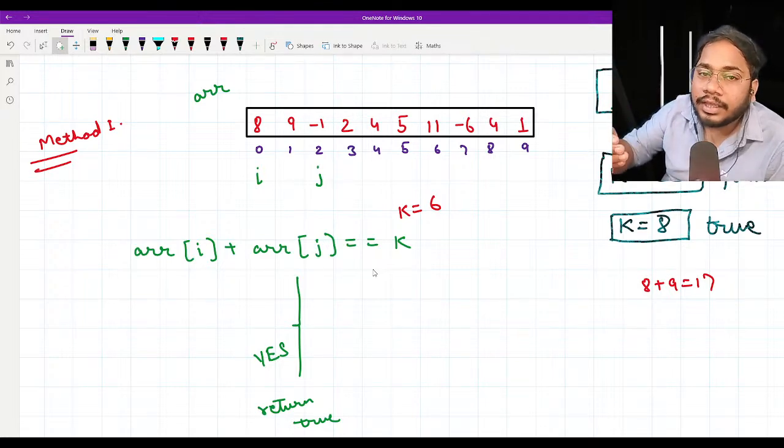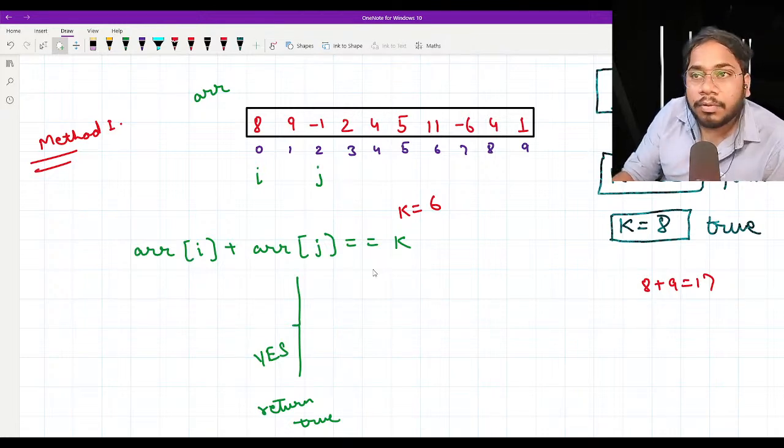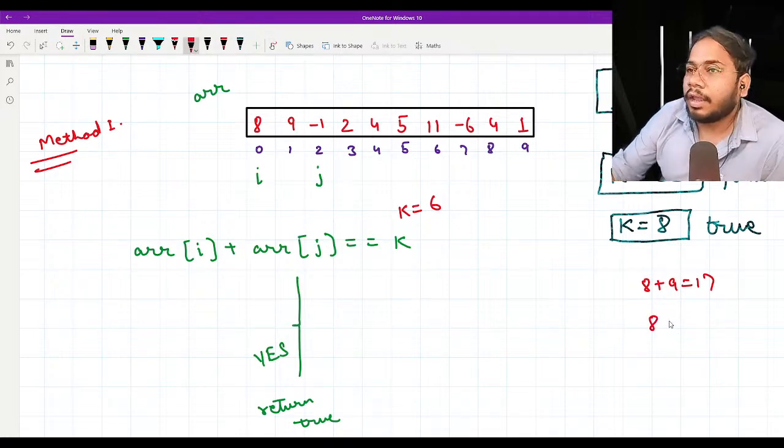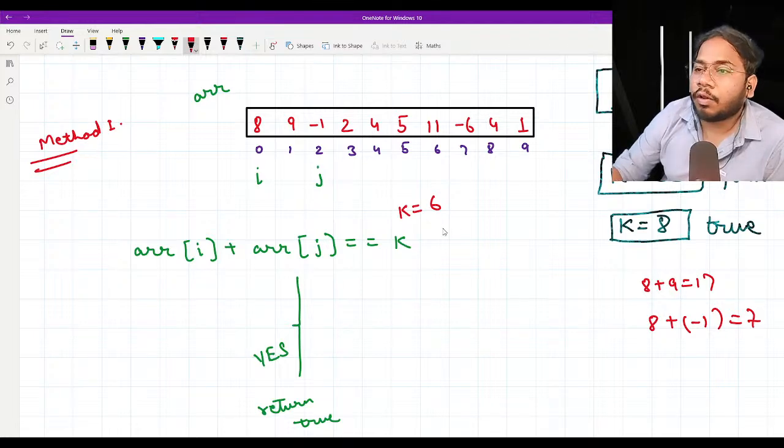Initially we have kept J as I plus one, because we can't take two same numbers. So now we will take 8 plus minus 1. This will give 7.